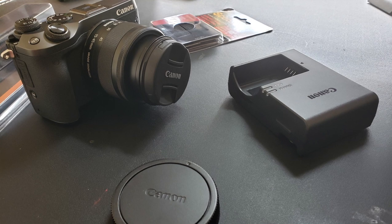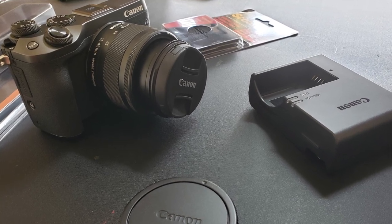So I got this new M6. Well, I wouldn't call it new. It's new to me, but it is a lightly used M6. And right here, man, I've actually already turned it on. I wanted to make sure it worked and everything, but this is it, man. This is a vlogger's camera right here, and your boy is planning on doing more vlogs, so I wanted to be more official, so I went out and got this camera.